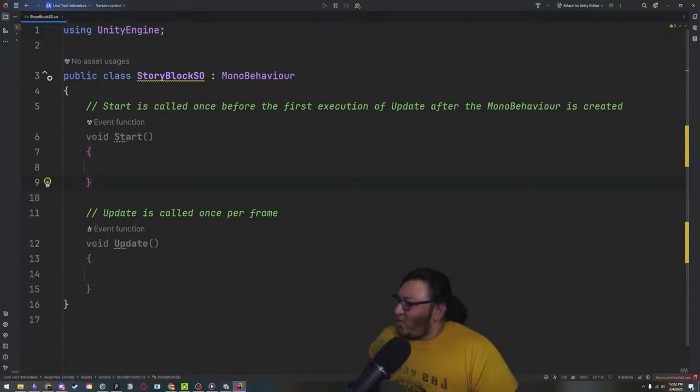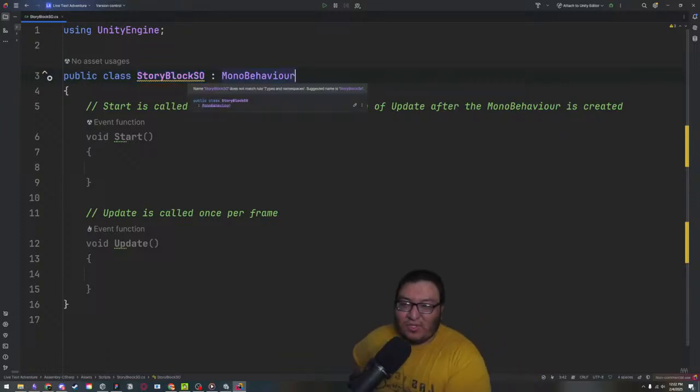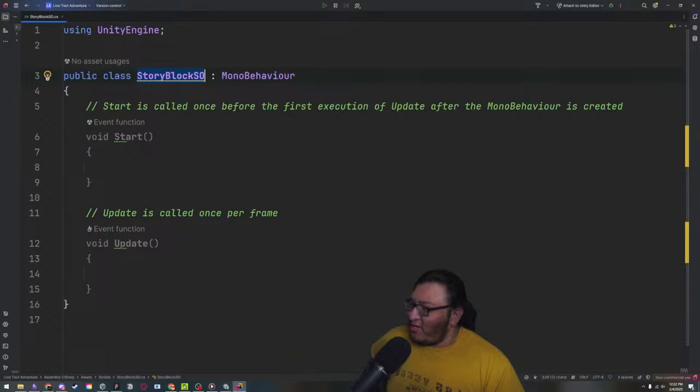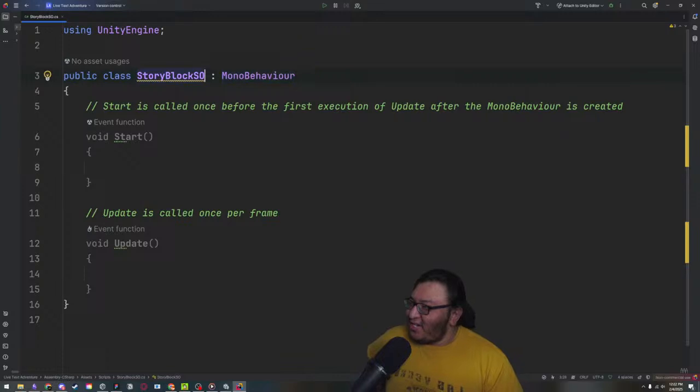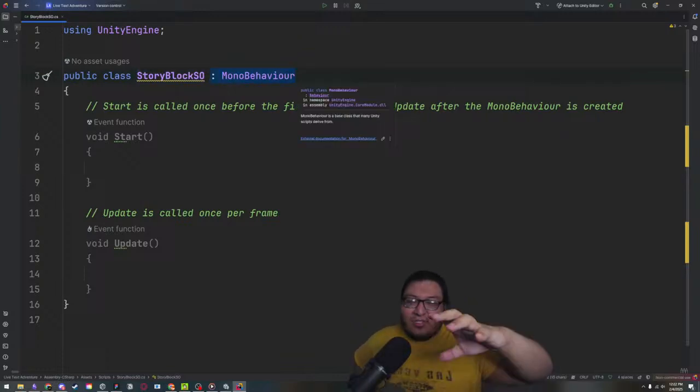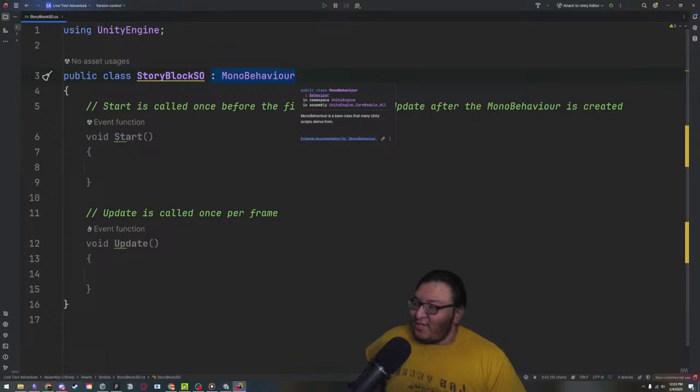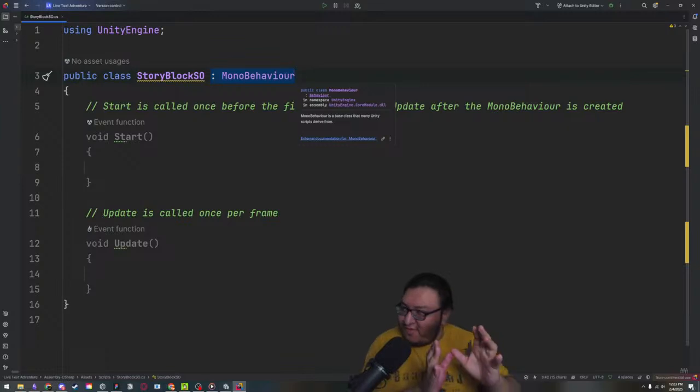So we're going to go over here and see public class StoryBlockSO. This StoryBlockSO is the thing that we just wrote down, so it's going to be the name of our script. Then we have this colon and then MonoBehaviour. This section just says there is other code that exists inside of the UnityEngine namespace, and MonoBehaviour is one of the classes.